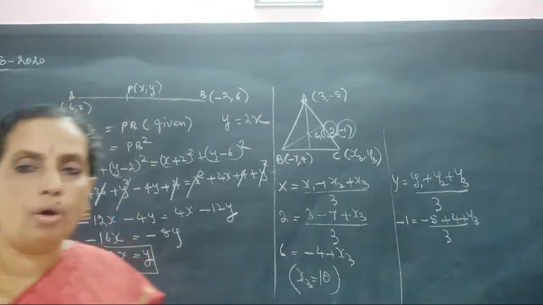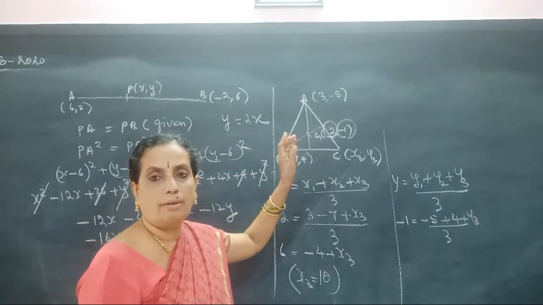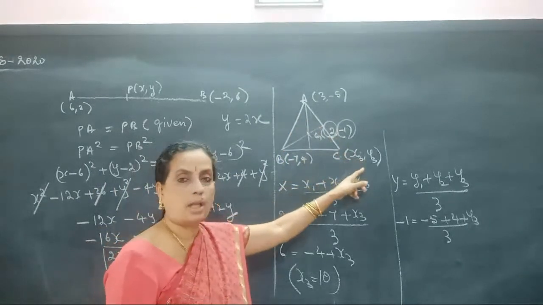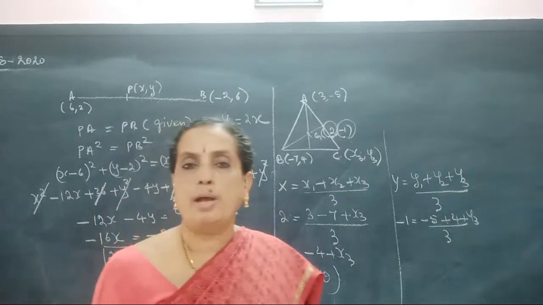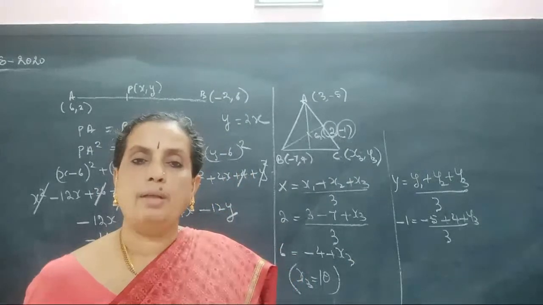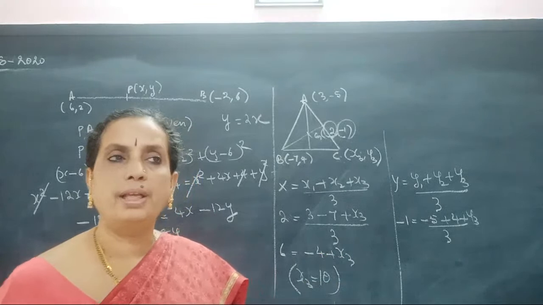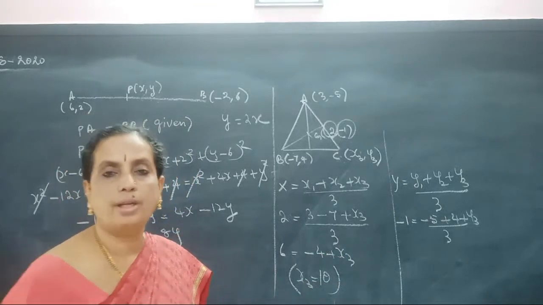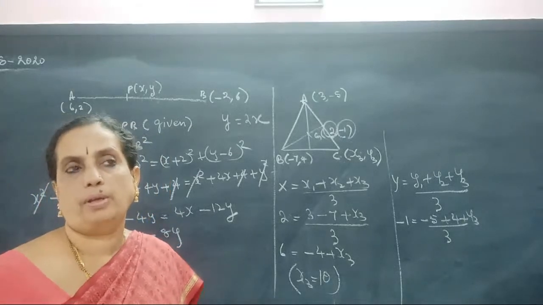So when we know all the three coordinates, we can find out the centroid. When we know the centroid and one of the vertices is unknown, that also we can calculate. Like the parallelogram property, how we calculated the unknown x, y or AB value, same thing here also. It's a very easy chapter, but questions are very tricky, so we need more practice in this chapter also. Okay?